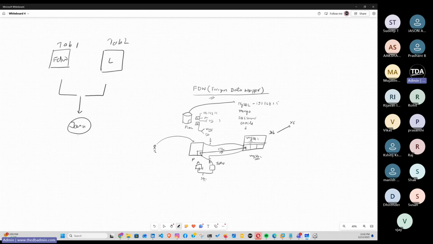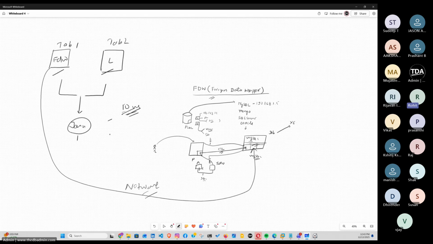Whenever I run this SQL joining these two tables, it takes, let's suppose, 10 milliseconds. That is not acceptable because I have to complete my order for the further process. And why is this happening? Because my table one is a foreign data wrapper table. It has to travel across the network and get the data from my remote MySQL database. So for this kind of scenario, what is the best practice to fix this performance issue?